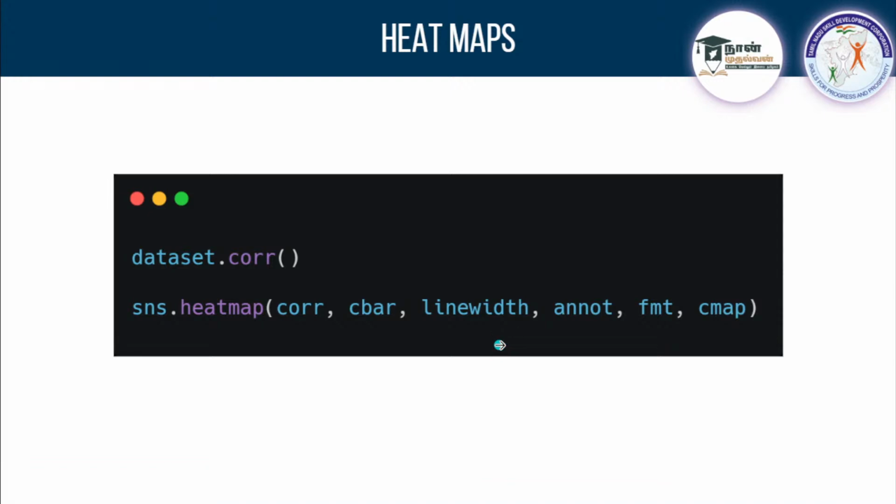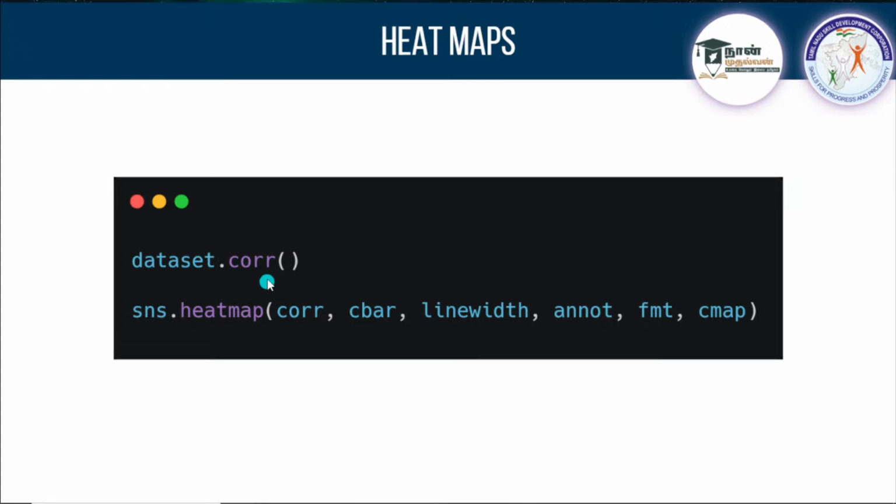So the next one will be heat map. So what is this heat map? Heat map is where, based on the color, you can see the output. And I hope we haven't seen this one, .corr. So does anyone have any idea what a correlation is? It is how one is connected with another one, right? So that's what a correlation is. You can actually get a correlation table from pandas. If you have a data set, you can go with .corr, and it is going to give you a correlation.